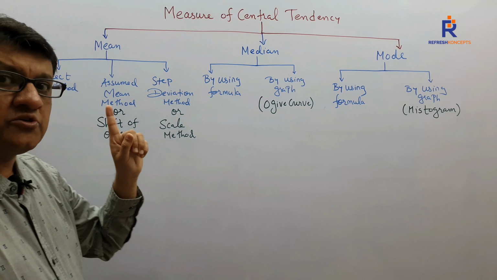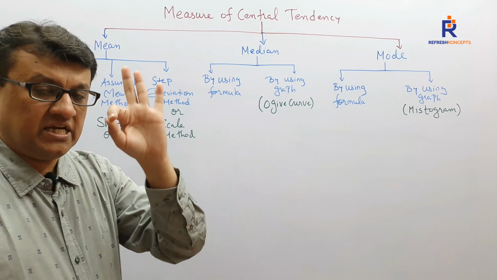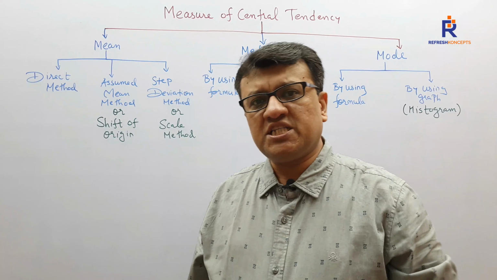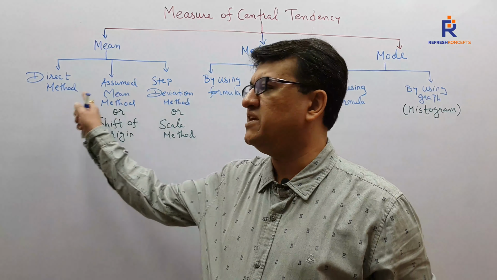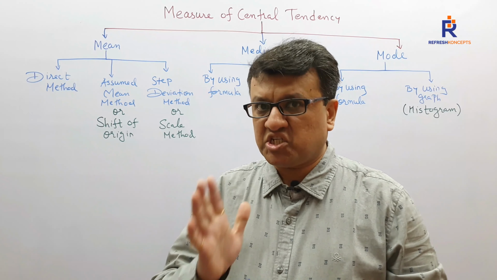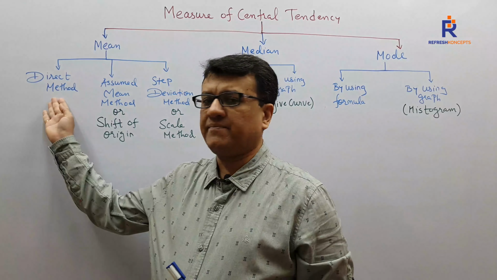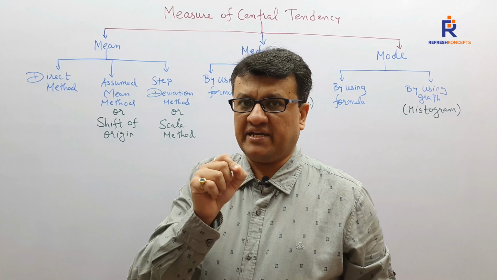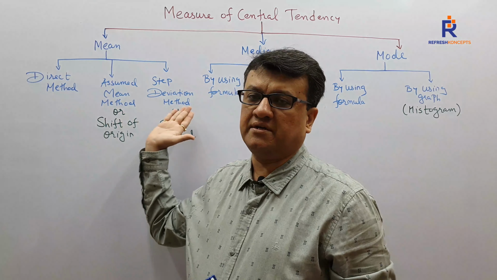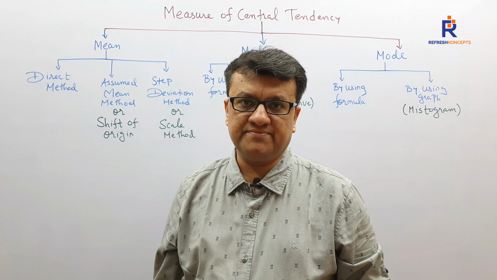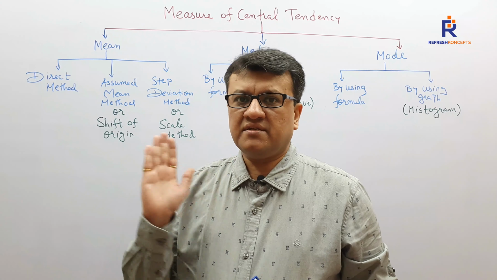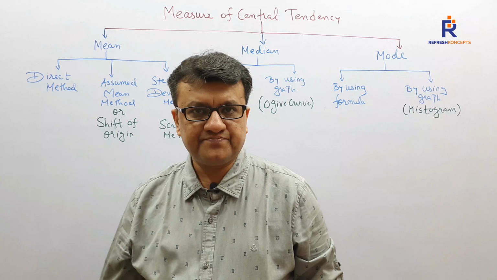So how many methods are there to find out mean? Three. Now question arises in exam, which one are we supposed to do? If not specified, children, you are free to do by any one of the methods. Generally, students prefer direct method. That's a general view taken. But when they specify, solve it by so and so method, that means you have to strictly follow that method. If not, then you are free to take any one, right?